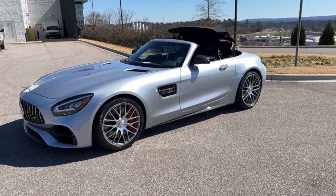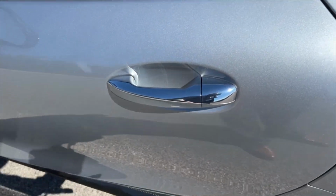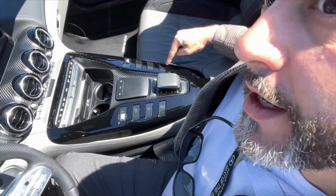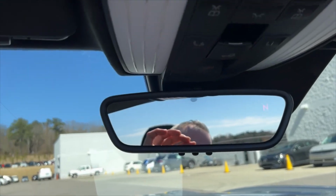Another very cool operational feature of most of my Mercedes-Benz convertibles, they do have remote top functionality, where all you have to do is be on the driver's side of the vehicle. If you want to drop the convertible top, you'll simply press and hold the unlock button on your smart key there, and the vehicle will go ahead and start the function of stowing away that soft top. Now, this does also work to put your top up. You would just press and hold the lock button instead.